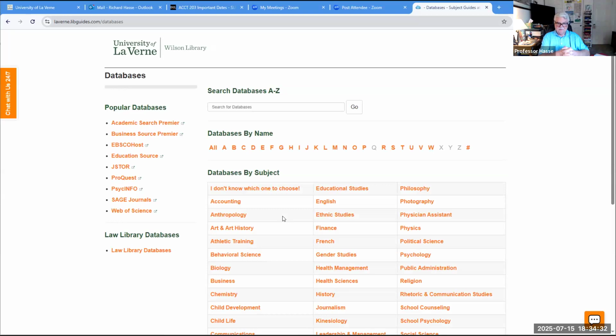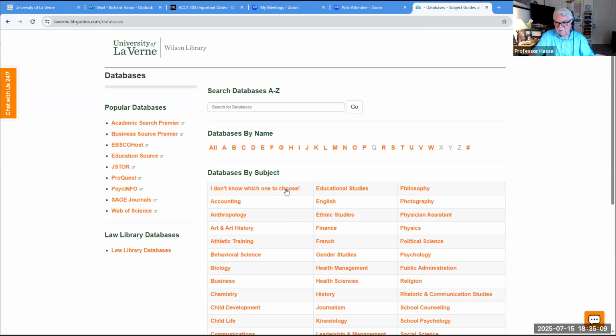Another good thing about this is once you graduate and you no longer have any fees or tuition for the University of La Verne, this database is for you for free going out into the future as an alumnus. The catch is you've got to graduate. If you graduate, you get it for free. If you don't graduate, nada. But this is a great database. I use it once or twice, maybe even three times a week when I'm looking at companies, looking at things that I want data for. It's a great database. So here I go.